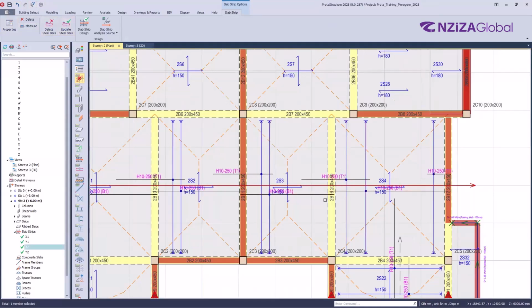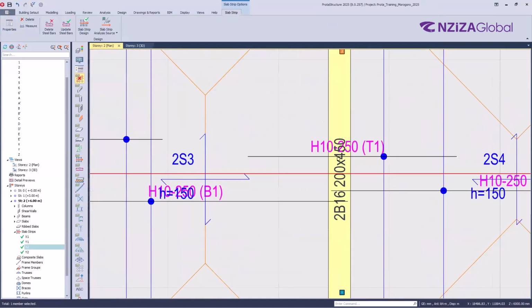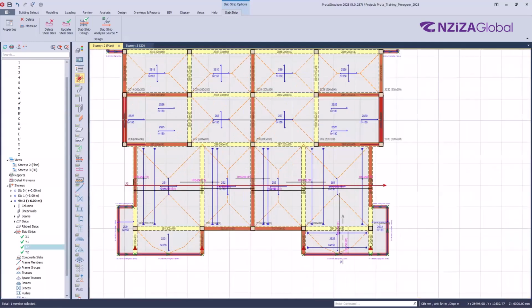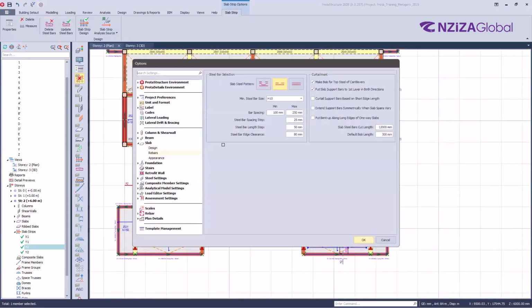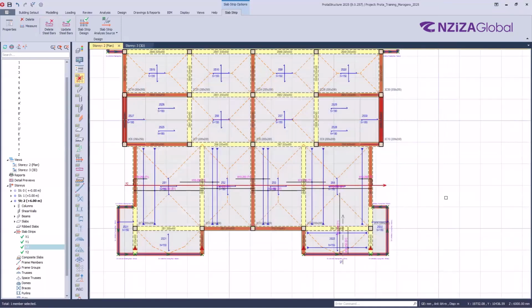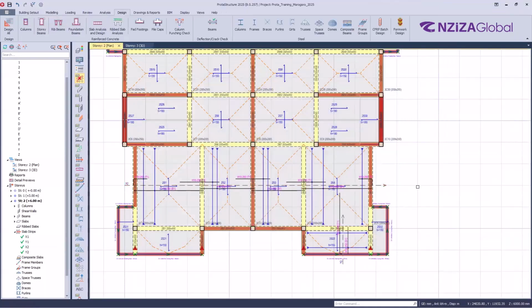Now you see I have a cut on it. At the support, these support rebars are not continuous. Okay. So it depends. We have a lot of settings that are hidden inside. So you must make sure that you take your time and review. But we have talked about the main ones.